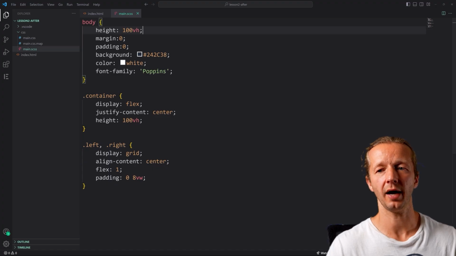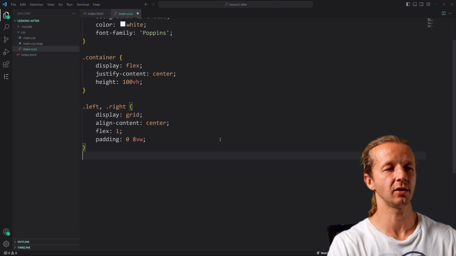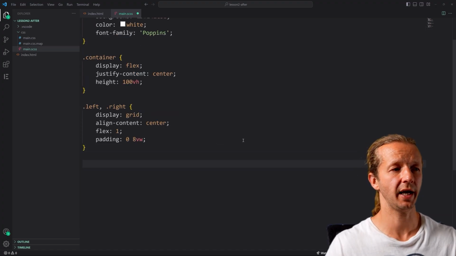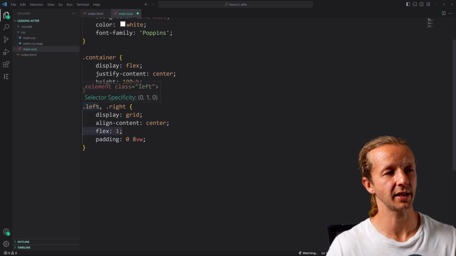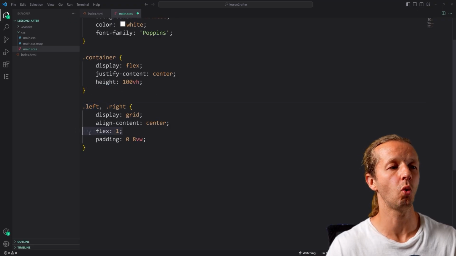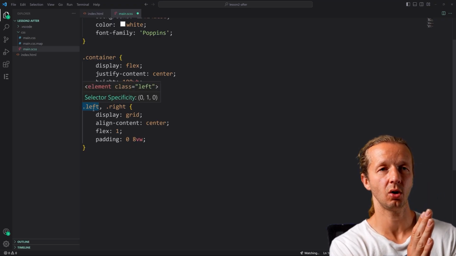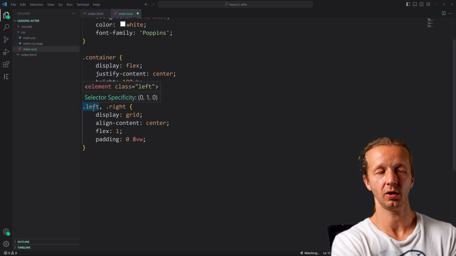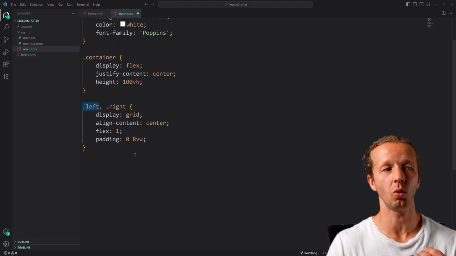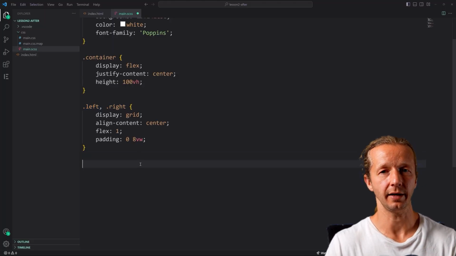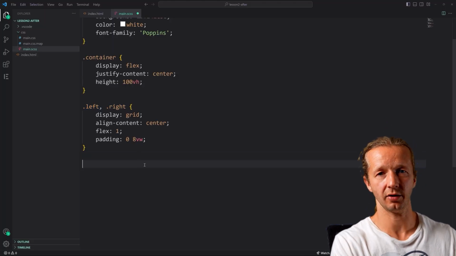All right, so after that, we're going to do that little line in the middle. Now, because we gave these elements left and right a flex of 1, we know that the very right edge of the left element is going to be 50% in the middle. That's where we're going to put a single 1 pixel border that will go straight down the right side.